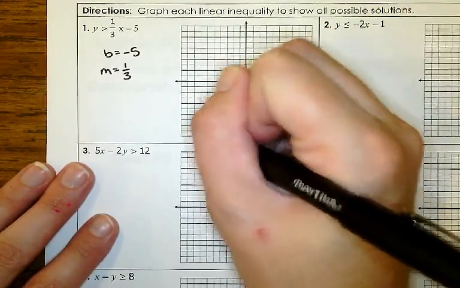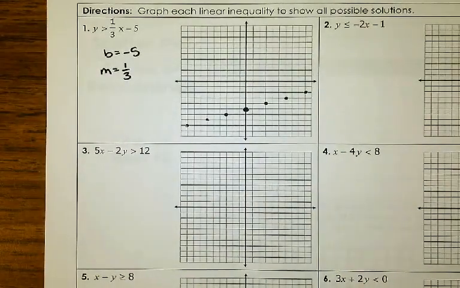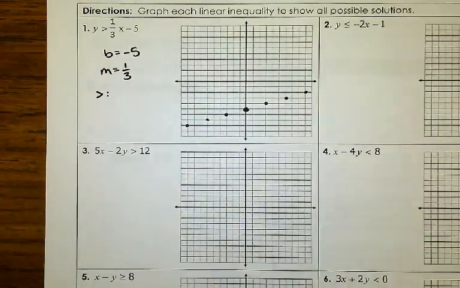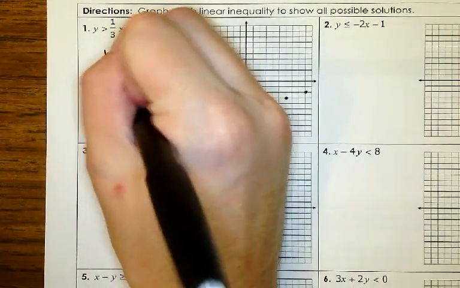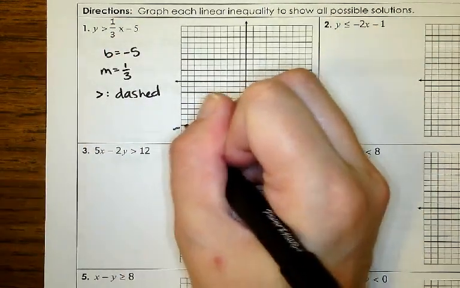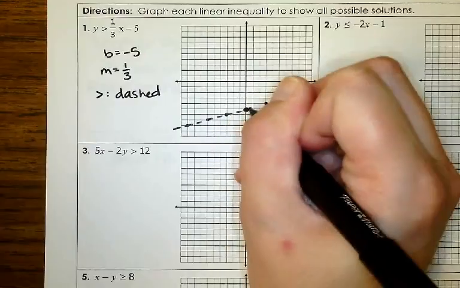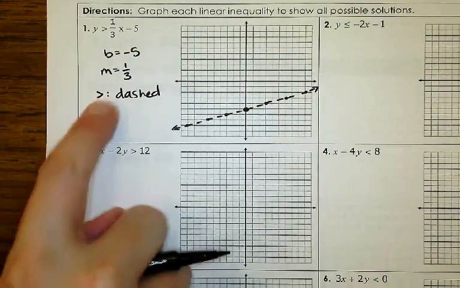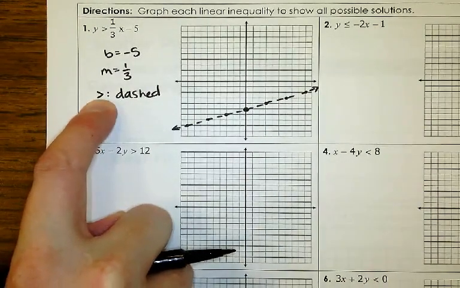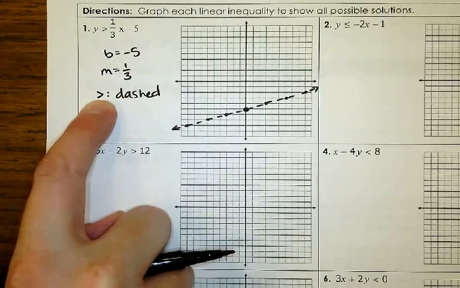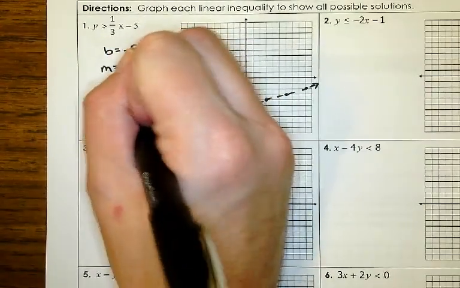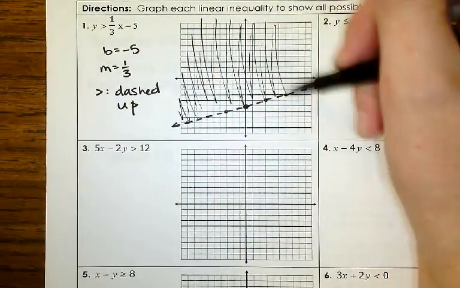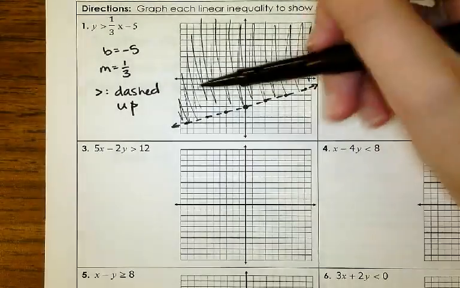Okay? Now, before I draw my line, let's take a look at my inequality symbol. Is that going to be a dashed or a solid line? It's dashed. So I'm going to draw a lovely little dash because it's just a less than. Okay? And now we have to think, is this going to shade up or down? If it's greater than, what letter can we make? We are going to shade up, right? So we're going to shade up here. Do y'all feel good about that? So that is how you can graph linear inequalities.